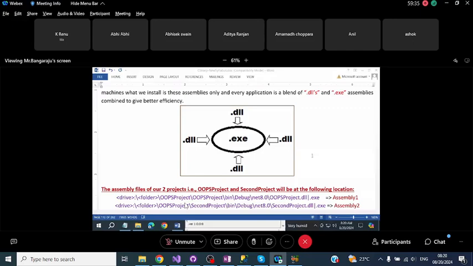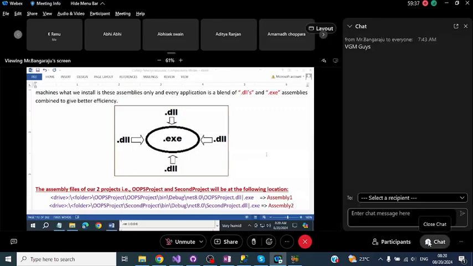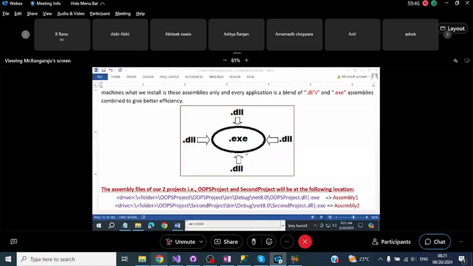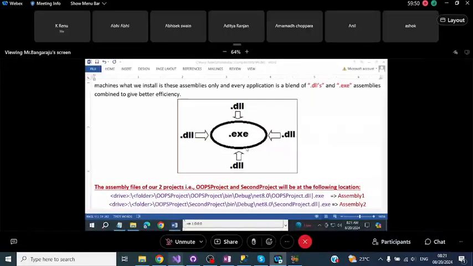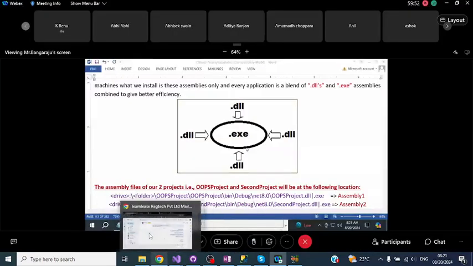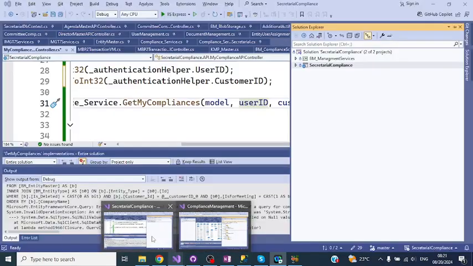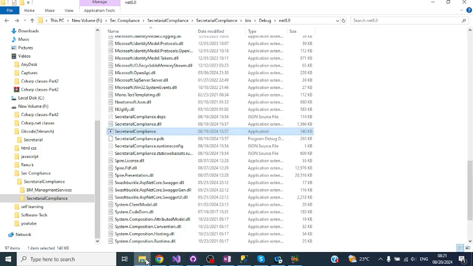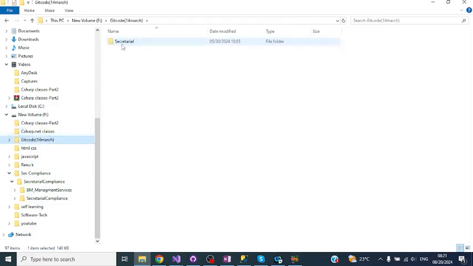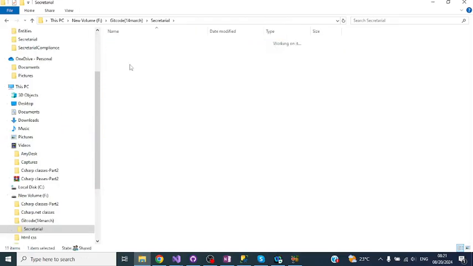But in projects after .NET 5, only DLL is working. Listen carefully. What I said to you is that in Windows operating system, EXE will run, DLL will support. And in Linux and Mac, DLL only runs and DLL only supports. And another important thing, all DLLs won't run.